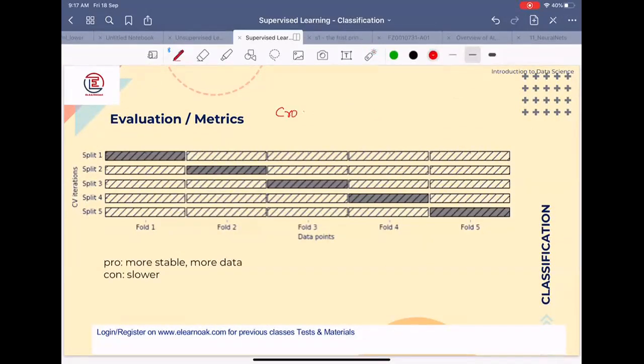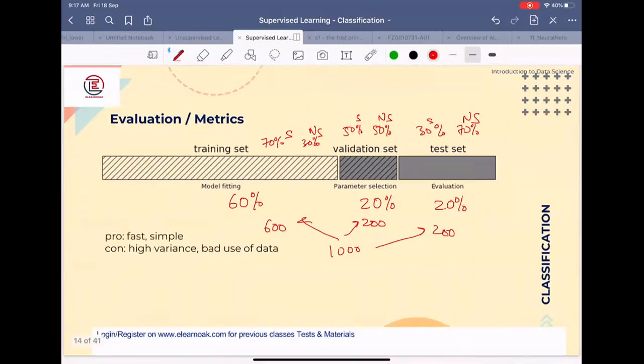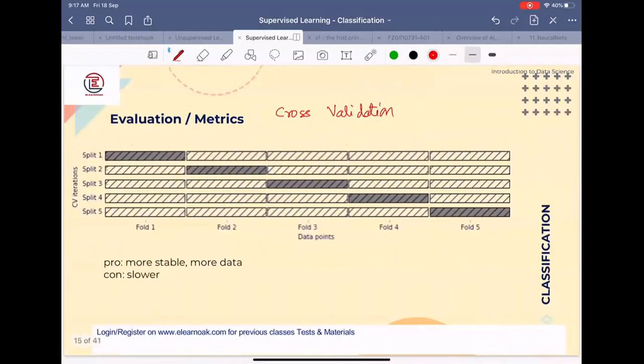It's called cross validation. And let me tell you, the first one is called three-way split validation. Now, data science is a very confusing department because many terminologies are not standard across all people.